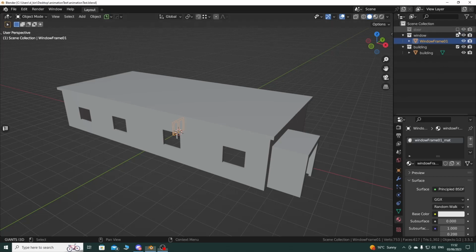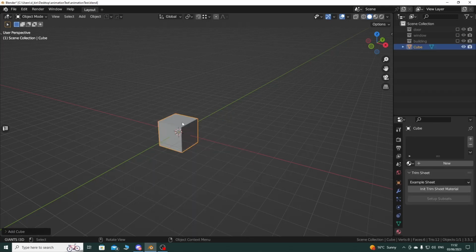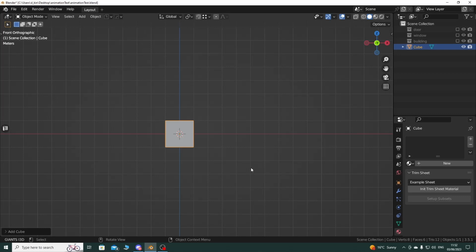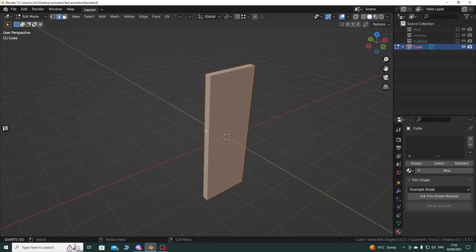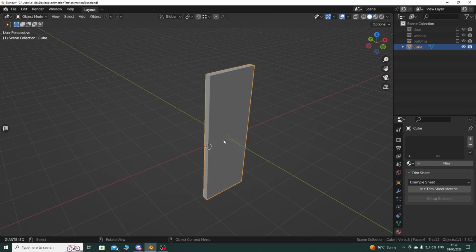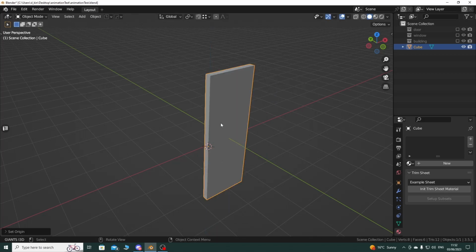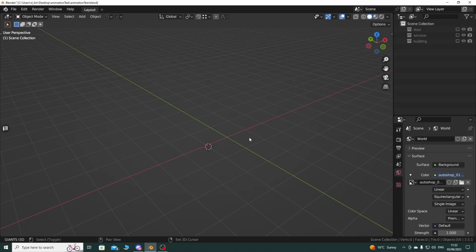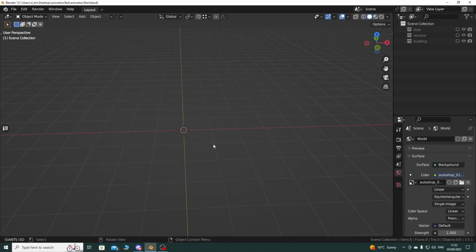So for example, you can have just a door. If I do SY, make this a bit smaller, SC, make it a bit bigger, and then I would just basically have an origin point somewhere here, for example, and then I would rotate this, so I'd just do RZ, rotate it by however much, and that's my door, okay? Which is fine, there's nothing wrong with that. That's a very quick and easy way to do animations, and a very good way to do animations within Farming Simulator 22, 19, 17, whatever else.